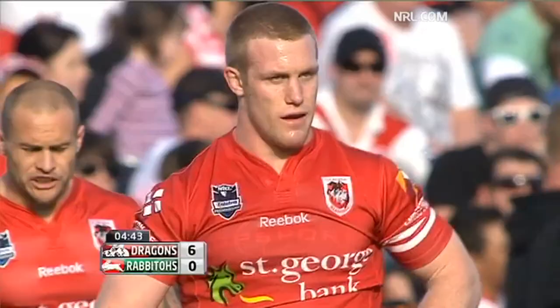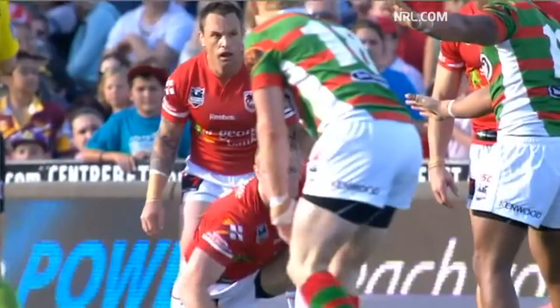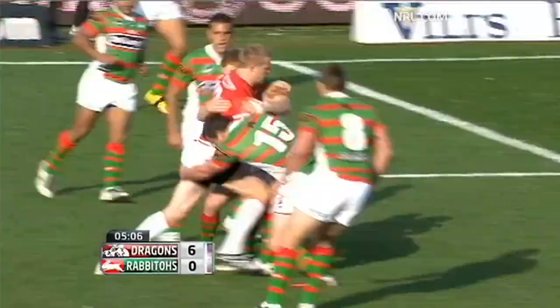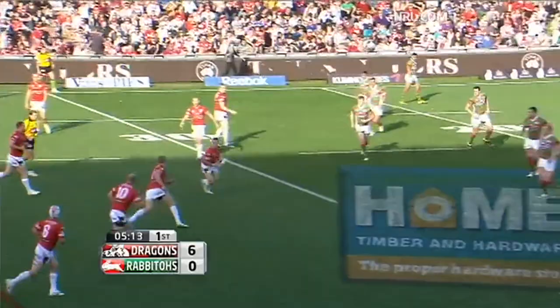And the fans on the hill loving this at the moment. Have a look at them over there, Rabbits, the big red V Army. They love their Sunday footy down here in Wollongong. That's the best seat in the house. You might think you've got the best seat in the house. That's the best seat in football, well, up there on the hill with the Army. Yeah, you speak with experience. I mean, it was one of your bravest performances when you went over there at Cogra just recently. You don't talk it up, you go and do it.